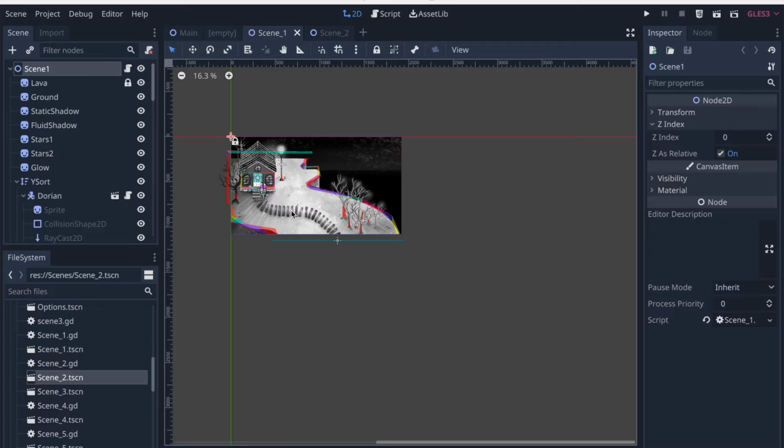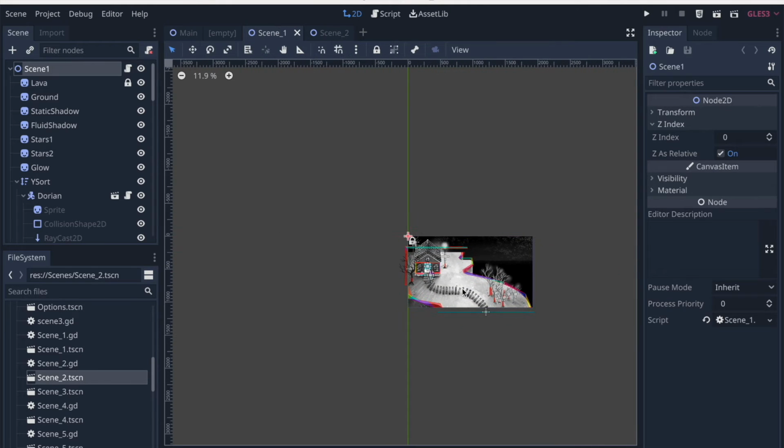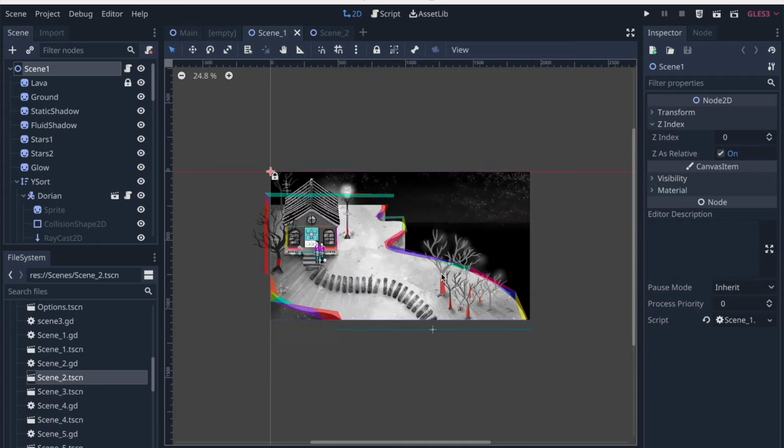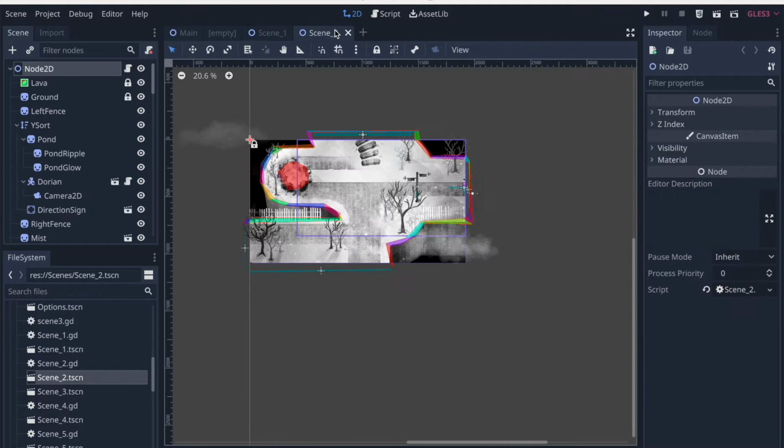Well, if you go with the latter option, which is to have one big scene, you need some way to load the scenes when the character enters that particular part of the scene, because if not, if the whole big scene is loaded all the time, then it would probably take a lot of performance and CPU energy, or whatever that means. So yeah, that's one thing to be considerate about.